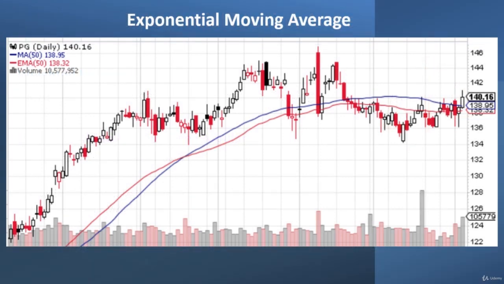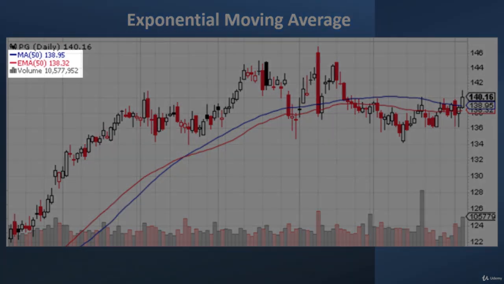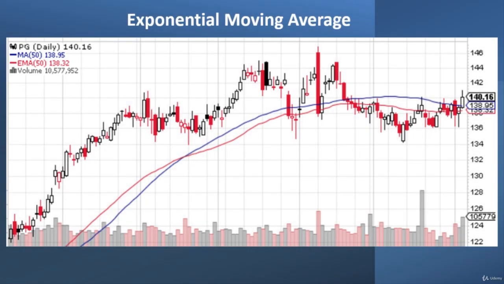So if we looked at this on a graph, for example, we'll take the chart we've been looking at, and you can see I've got the moving average over a 50-day period. That would be a simple moving average. And I have an exponential moving average of 50 on there. So it's the same time frame, but you can see how they might differ. In this case, they only differ slightly in terms of the price.